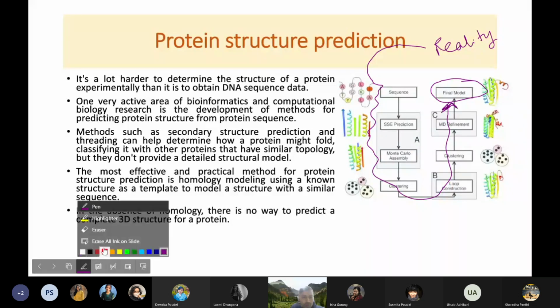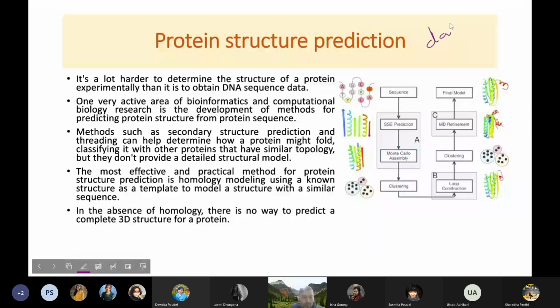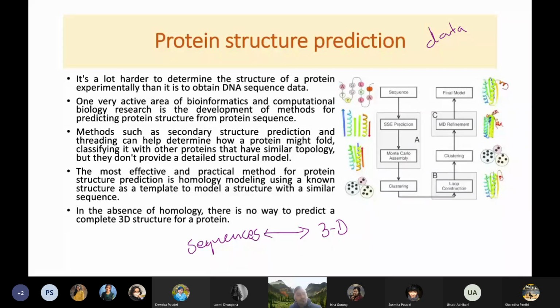So हामीसँग के छ भन्दाखेरि we have lots and lots of data, right? So we know that if there is a certain sequence, right? हामीले धेरैवटा प्रोटिन्सको सिक्वेन्स पनि छ, and we have its corresponding 3D structure as well. So हामीसँग यो छ कि छैन? We have sequence and its corresponding 3D structure. छ कि छैन यो इन्फर्मेसन हामीसँग? Do we have this information or not? So डेटाबेसमा हामीसँग धेरै छ, यस्तो सिक्वेन्स पनि छ, त्यसको 3D स्ट्रक्चर पनि छ.